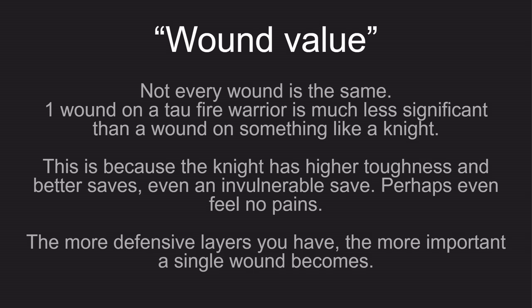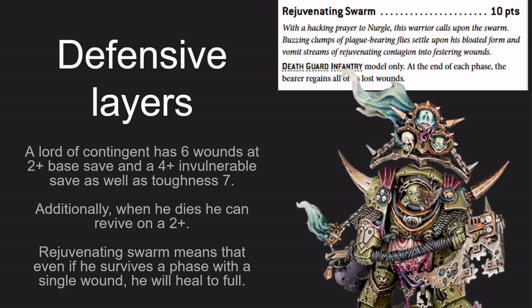This makes a lot more sense when I explain the build. Now, as for defensive layers, a Lord of Contagion, as I stated previously, has 6 wounds with a 2-up base save and a 4-up invulnerable save, and he has a base toughness of 7. Additionally, when he dies, he comes back on a 2-up.